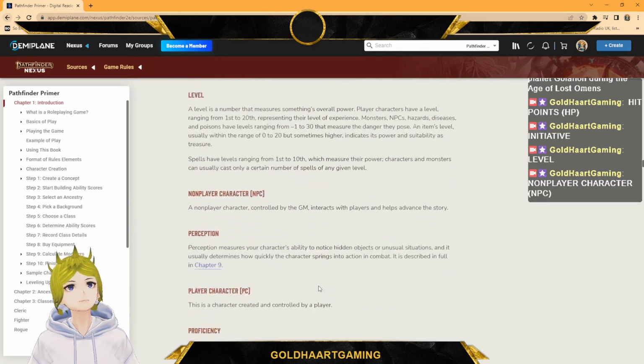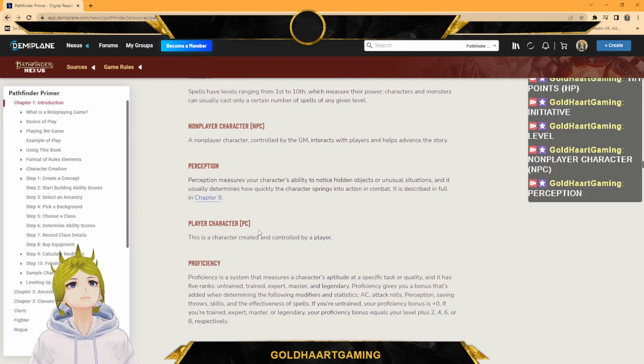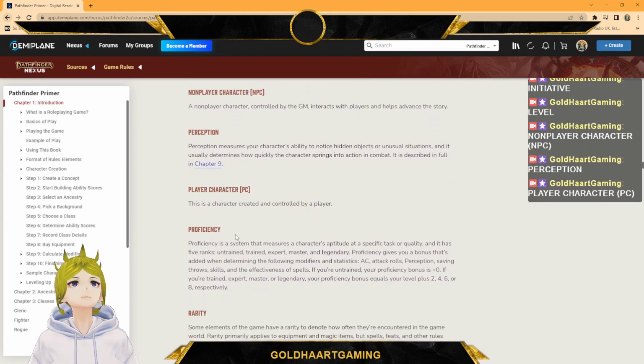Non-player character. A non-player character controlled by the GM interacts with players and helps advance the story. NPCs. Perception measures your character's ability to notice hidden objects or unusual situations, and it can usually determine how quickly the character springs into action in combat. It is described in full in Chapter 9. Player character, PC. This is a character created and controlled by the players.